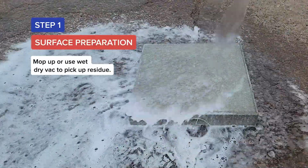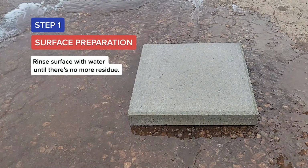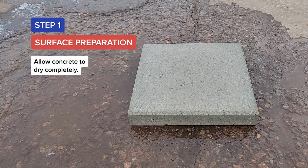Mop up or use a wet dry vac to pick up residue. Rinse surface with water until there's no more residue. Allow concrete to dry completely.